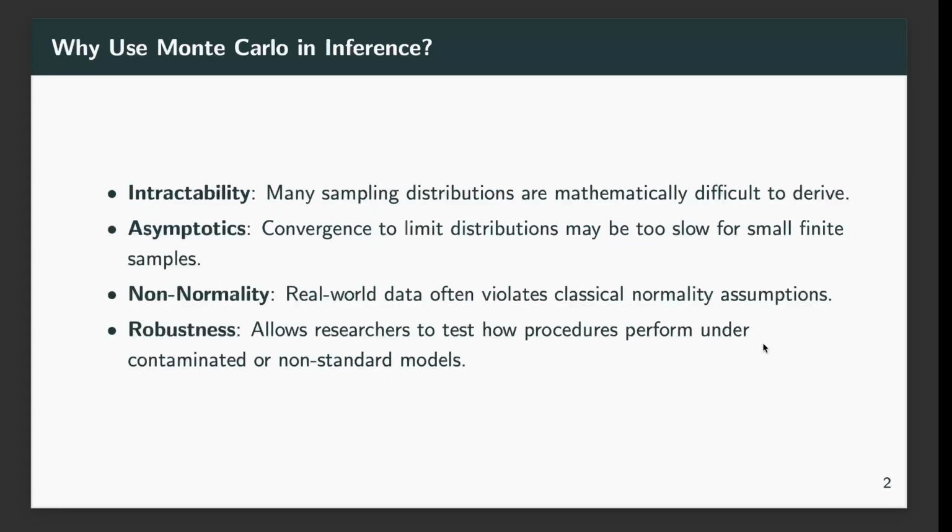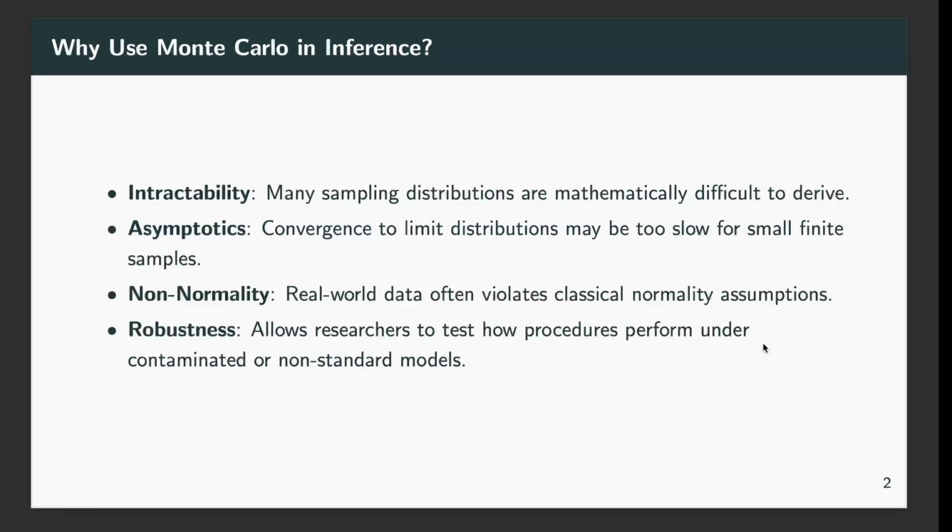But how large is large? How do we know? For example, for a well-behaved distribution, if n equals 30, it might be fine. But for other distributions, let's say a heavy-tailed distribution or a highly skewed distribution, 30 is not enough. You might need a sample size of probably 500 or 5,000 or even more before the asymptotics kick in. So if we use Monte Carlo, we can assess the finite sample behavior directly, and we do not need this asymptotic approximation.